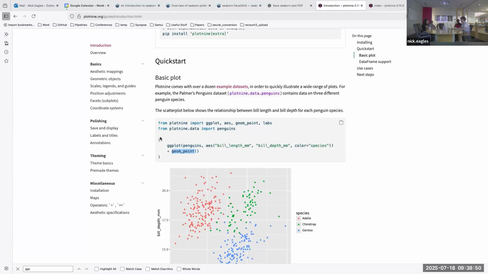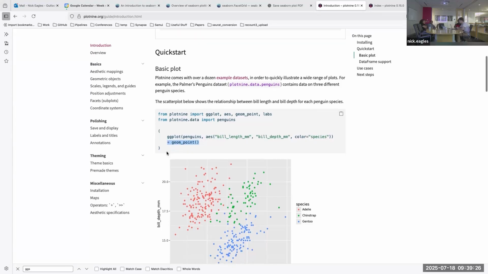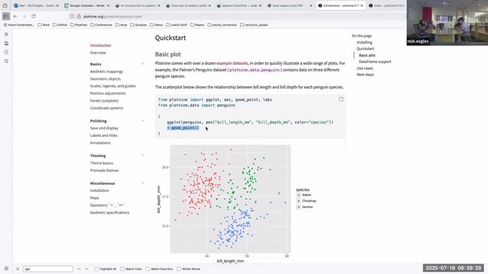Since Python is a little bit more picky with spacing and tabs and new lines, you do have to encapsulate your code in parentheses like this, because within parentheses there are a lot fewer restrictions, and you can pretty much space anything how you want. Everything else is really the same. You call ggplot with your data set, you name the aesthetics, and then you name your geom point in this case. You can do a lot more. Any code that works in R pretty much works here in my experience. So it's pretty straightforward to use.